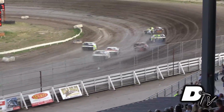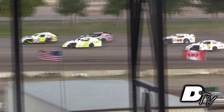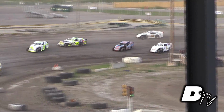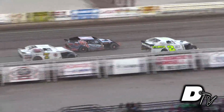Isaac Sondrel will, out of Turtle Lake in the 12S. That was like the bingo balls coming out of the roller there, Larry. You didn't know who it was going to be. They were 4 wide around the racetrack on the opening lap. And there's more of where that came from as down to the inside goes Lutz. He's got a battle brewing with Conway, but it's Sondrel out in front with 6 laps to go.